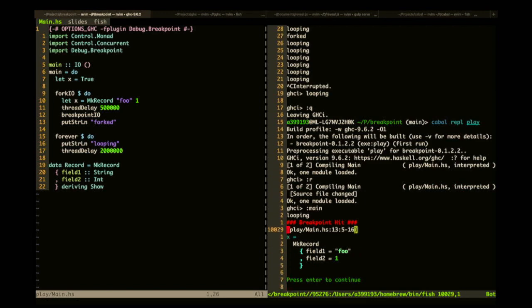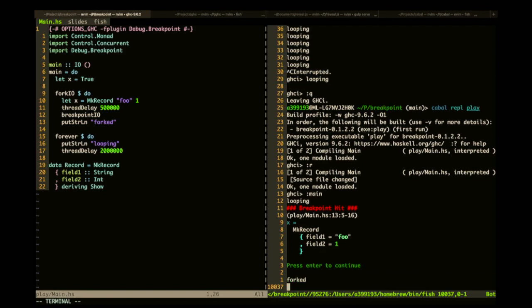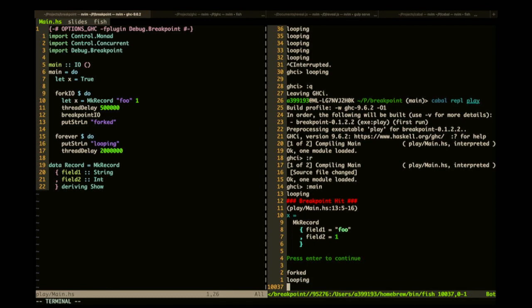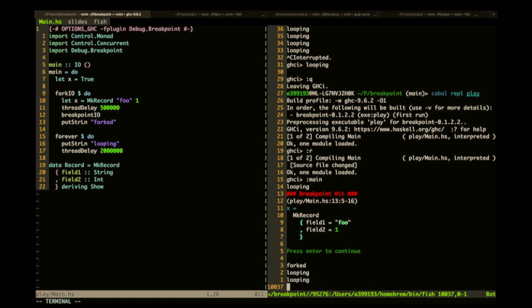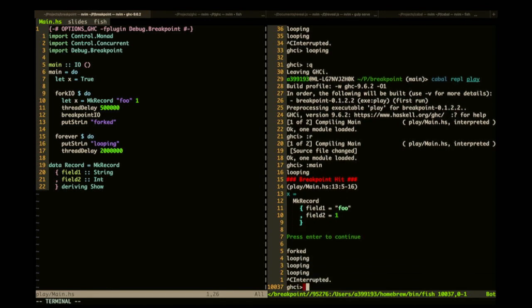It gives you the location of the breakpoint, and then you'll get a list of all the bindings that are in scope at that point. And if you'll notice, the main thread isn't running in the background like it was before. It's actually stopped. So then after I press enter, execution continues as expected.